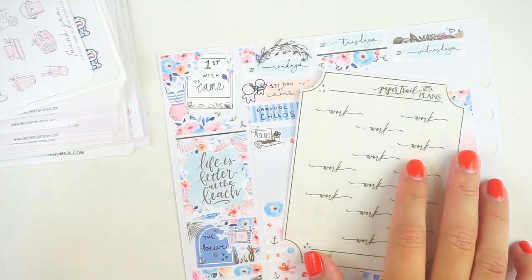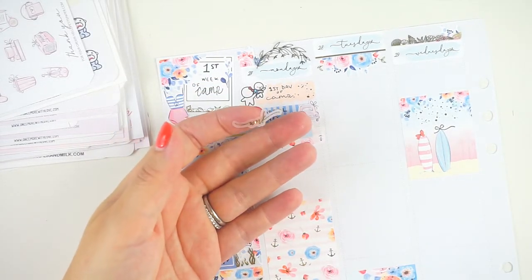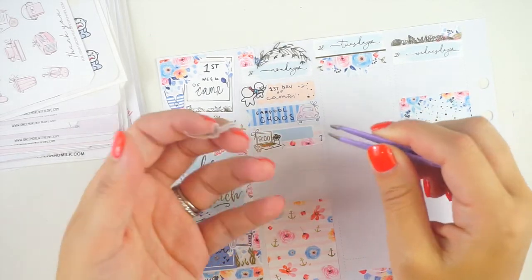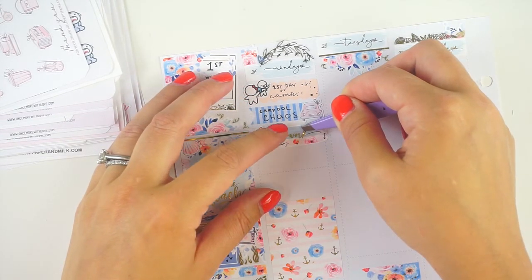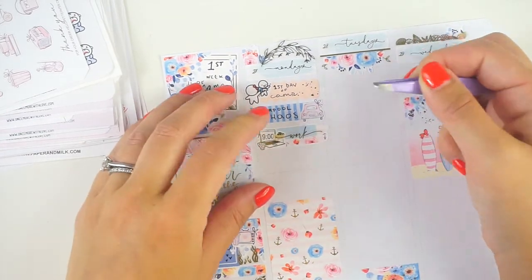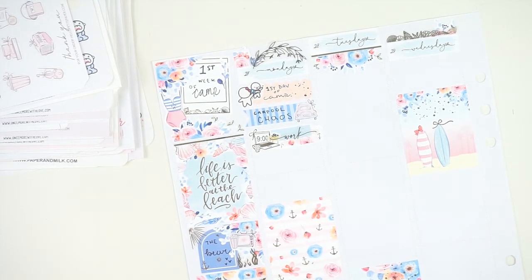And I'm gonna grab these work paper trail ones because these are nice and dainty. And also they're on transparent matte. And I really like the way that transparent matte lays on the white and on top of more decorative stickers. So I'm just a huge fan of transparent matte paper. So I'm just gonna put that like that, and then that's really, really cute because you can layer transparent matte on top of foiled icons. You can layer transparent matte pretty much on top of anything.